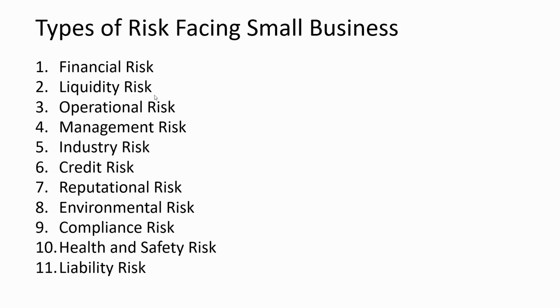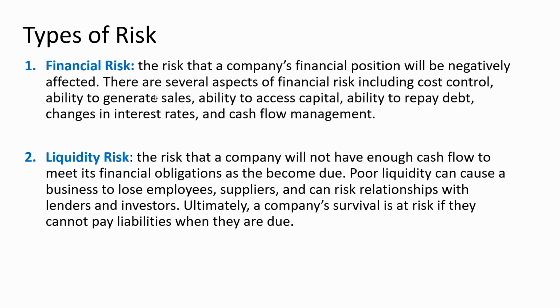Okay, continuing, the types of risk. So the definition of each risk. Financial risk, the risk that a company's financial position will be negatively affected. There are several aspects of financial risk, including cost control, ability to generate sales, ability to access capital, that's money, ability to repay debt, your loans, changes in interest rates, and cash flow management.